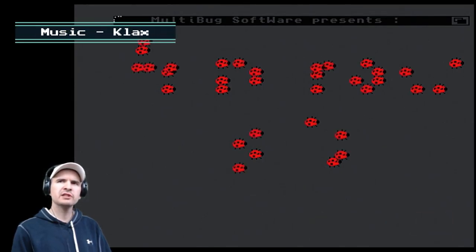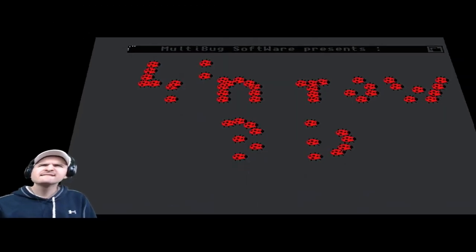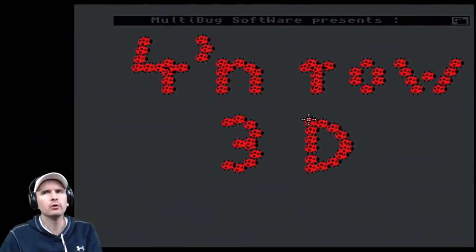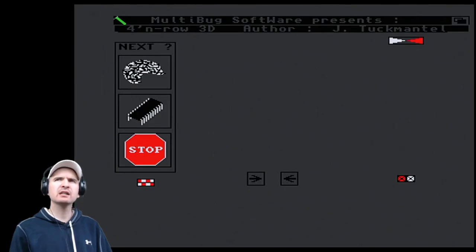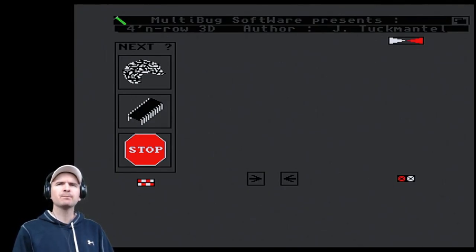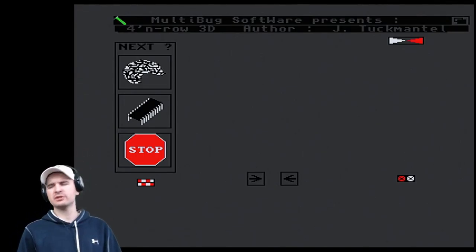Is this Noughts and Crosses or the Ladybird book? What does that say? Oh, four in a row. That's a weird R though, isn't it? It looks more like a T. What is this? Multibug Software presents 4-in-row 3D. Well, you don't have to be the sharpest knife in the drawer. That is definitely not Noughts and Crosses. Okay, it's a mouse game.